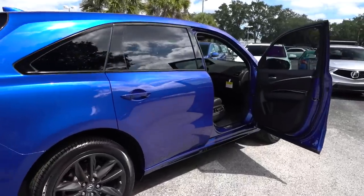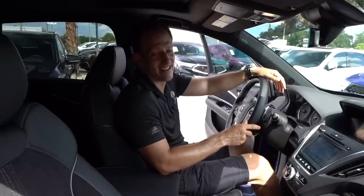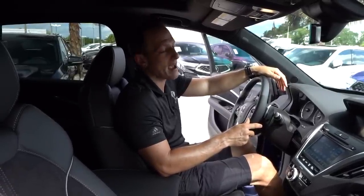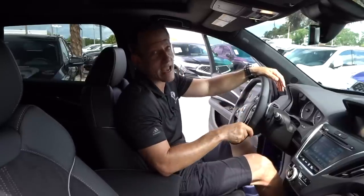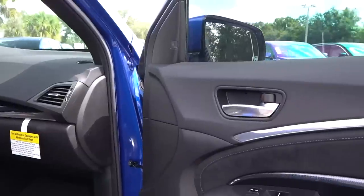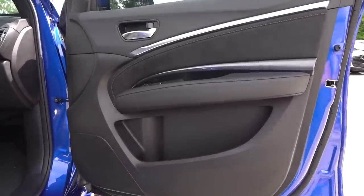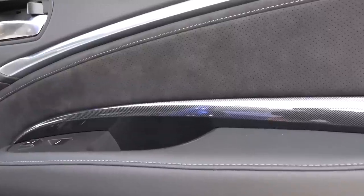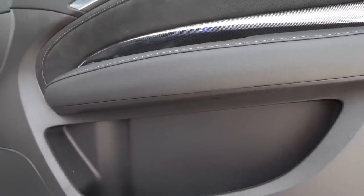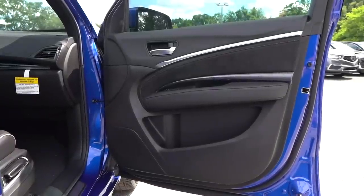We're inside the 2020 Acura MDX A-Spec. MSRP is right around $56,000 — that includes an extra cost for the Apex Blue, but I think it's worth it. To the door panels — downright sexy. The top of the door panel has nice soft touch material, silver trim, and Alcantara that's perforated with contrast stitching. There's a really cool design below that Alcantara that just really stands out — not gloss black, not carbon fiber, but it looks damn good. Stitch work on the armrest is great, soft leather, and then you have a good size door pocket.